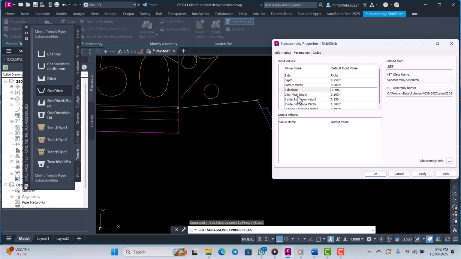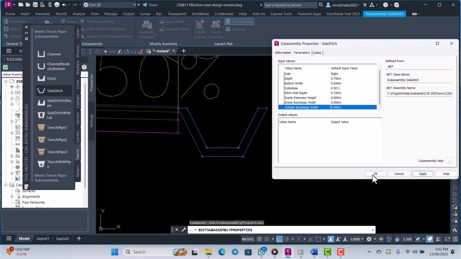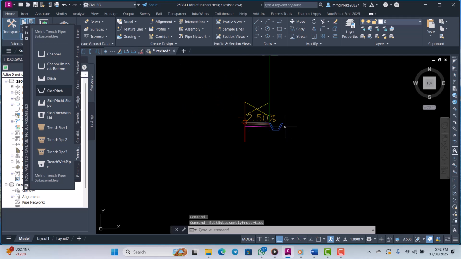Then the ditch wall depth is going to be 150. Talking about the thickness of the wall, 150. Then this will be 0. This will also be 0. This will be 0. Okay.